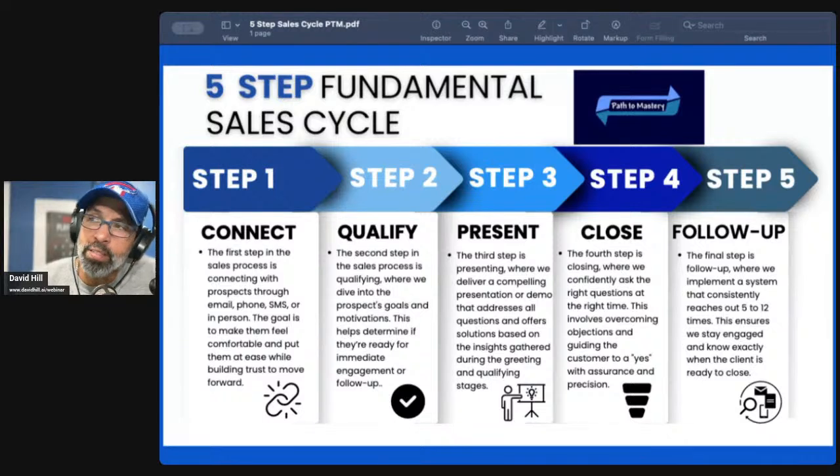And then the fifth step simply is follow-up, which we talked about in the beginning, 5 to 12. We got to figure out how to follow up with people 5 to 12 times. And here's the wild thing about it. Every time needs to be different. Not, hey, it's David, just following up.